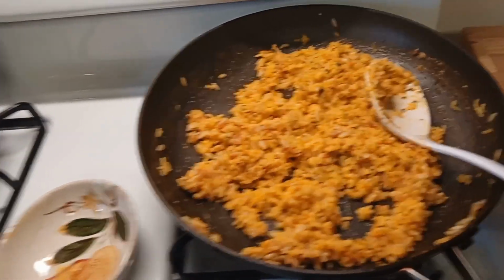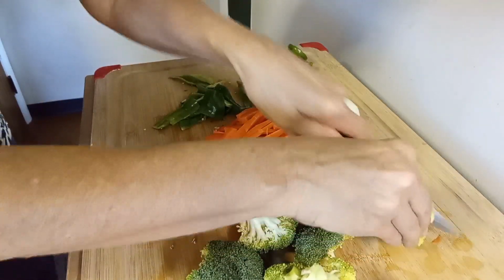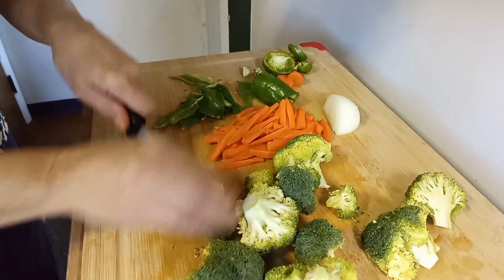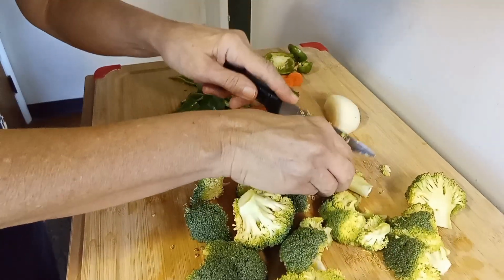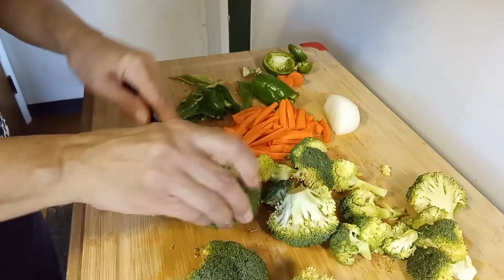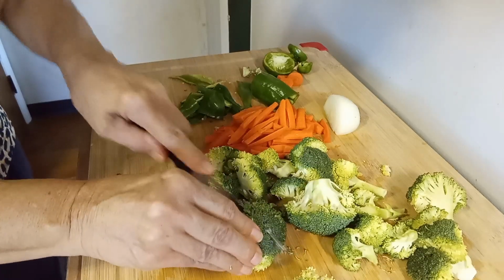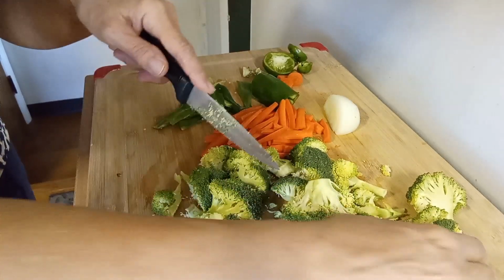All right. Now I threw some broccoli after I washed it on the board, and I want to cut it up in smaller pieces, and I'm going to steam it on the stove. So just cut it in smaller pieces. I don't like big pieces of broccoli that well. It's easier to work with when it's smaller and easier to eat. And when you put it in the casserole, it's just better in small pieces. Don't you agree? Tell me how you make yours. I'd love to hear.